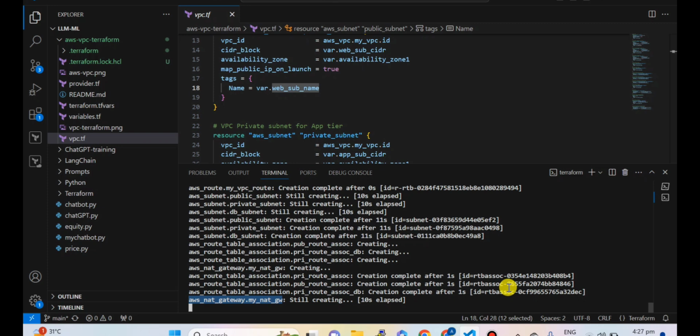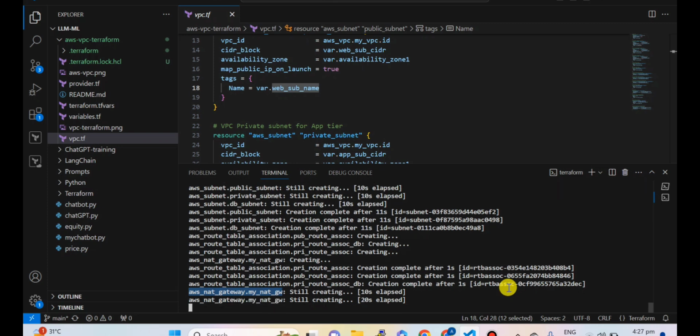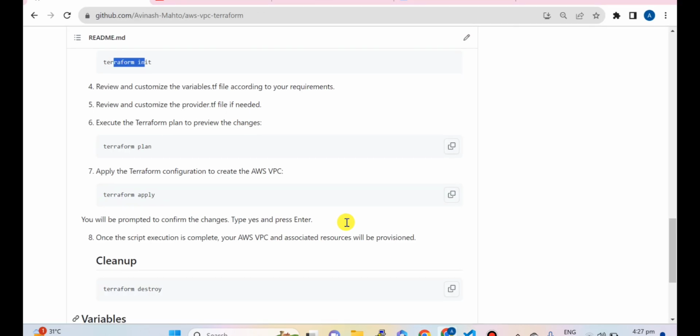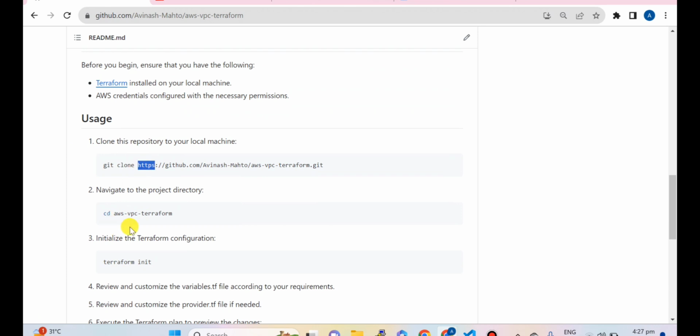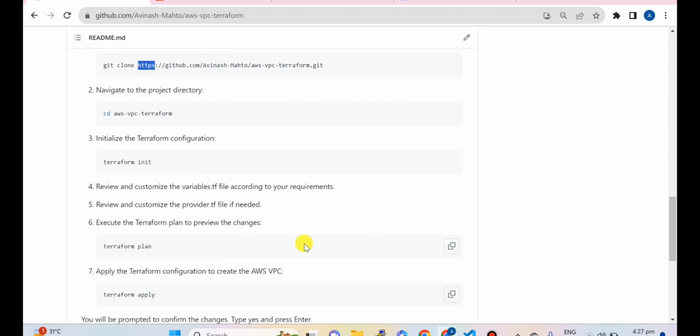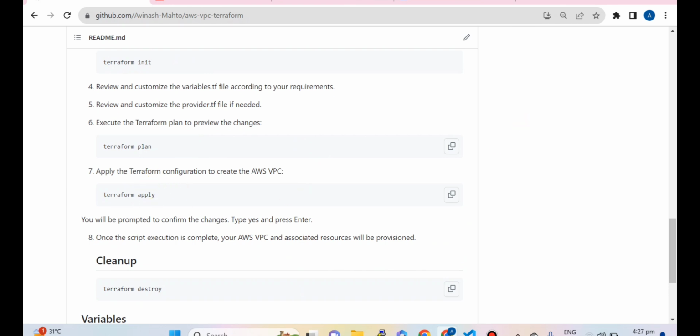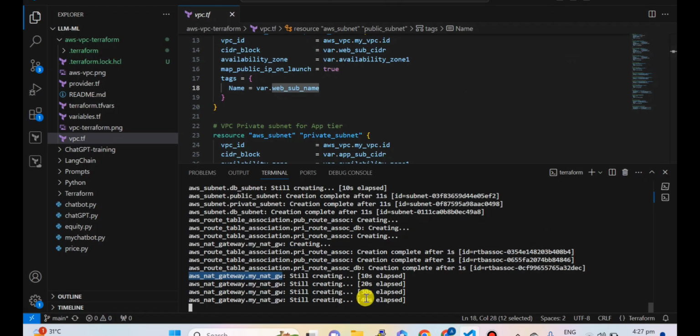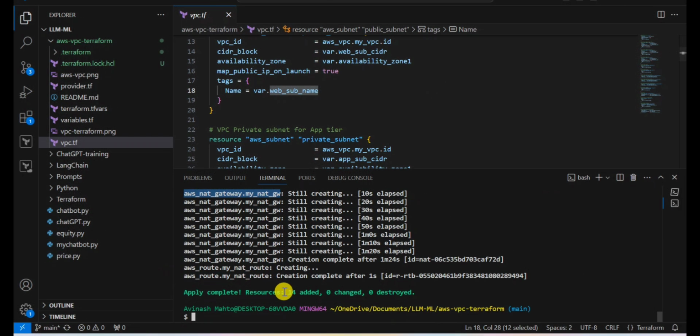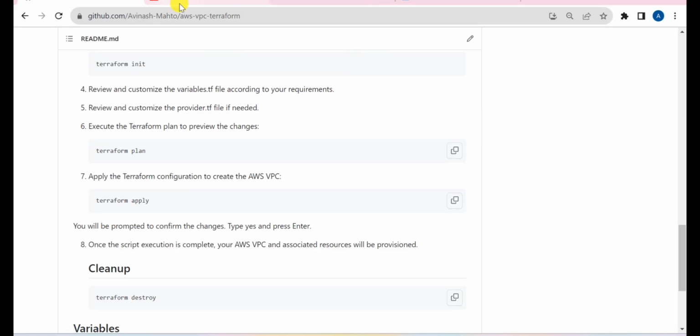Since I am explaining everything one by one, that is the reason this session takes a little bit longer. Otherwise, if you want to create the VPC, you can simply clone this and then change the values as per your requirement, and then just run terraform plan and apply, and it will be created hardly within 5 minutes. It won't take more than 5 minutes, and within 5 minutes you will have a complete VPC ready. Okay, so now we can see that a total of 14 resources have been completed, and we have successfully executed this Terraform command. Now we can cross-verify the same in our AWS.